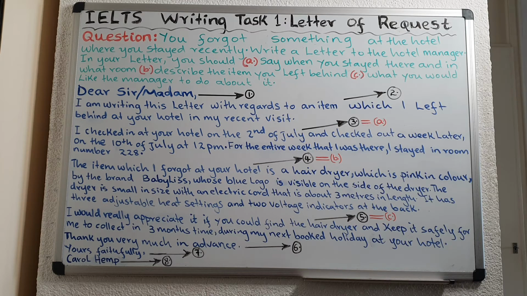After that, you move on to step 3. In step 3, you need to address the first key point. A. Say when you stayed there. The first part of point A is to say when you stayed there. So, I checked in at your hotel on the 2nd of July and checked out a week later on the 10th of July at 12 p.m. So that is the first part of point A, when you stayed there.